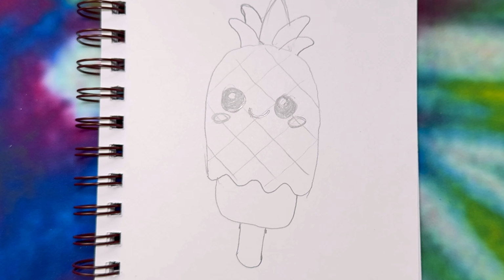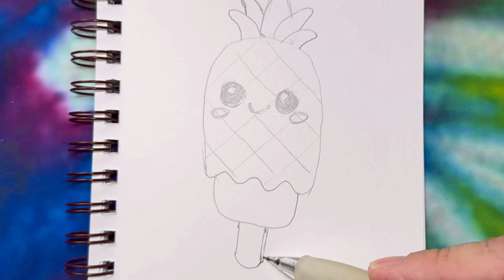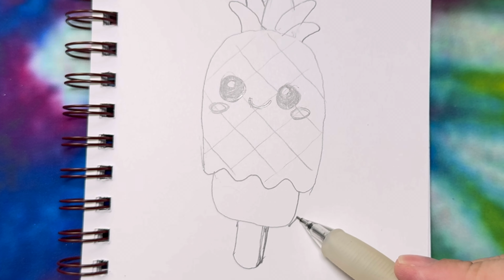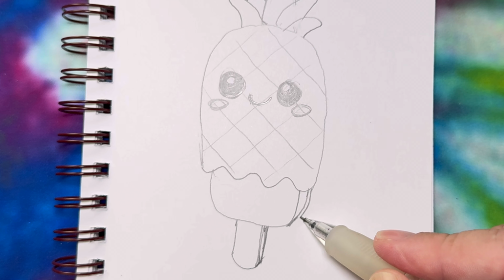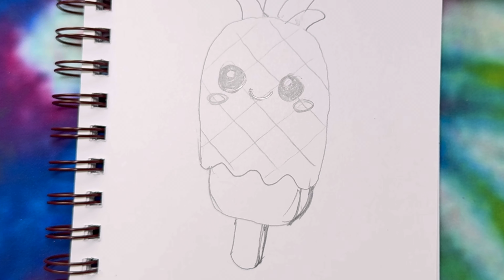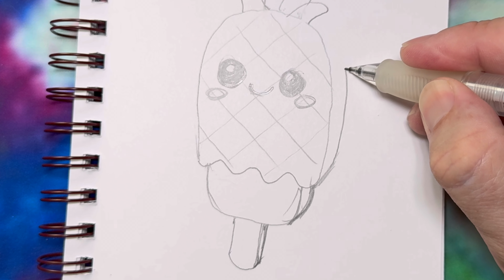If you want to make your pineapple popsicle 3D, we're going to use a 45-degree angle and add a little bit of thickness. You can see on the popsicle stick. And then we'll do the same thing on the popsicle. So about a 45-degree angle, then add thickness. And once again, we're going to add that 45-degree angle and then add a little bit of thickness.